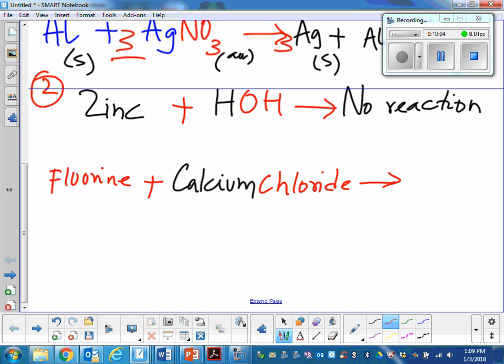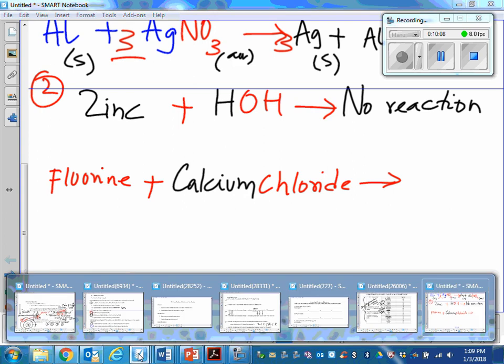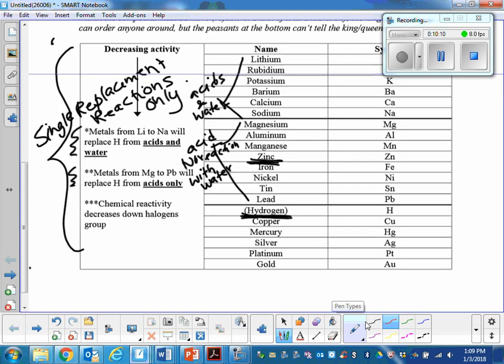So if you go back to the metal activity series, it's mostly metals. We're only going to learn one for the females or the non-metals. The only one we need to pay attention to is the halogens. So who is the most active female? Fluorine. Everybody in town wants to go out with fluorine. All right? Fluorine is more active than chlorine, than bromine, than iodine.